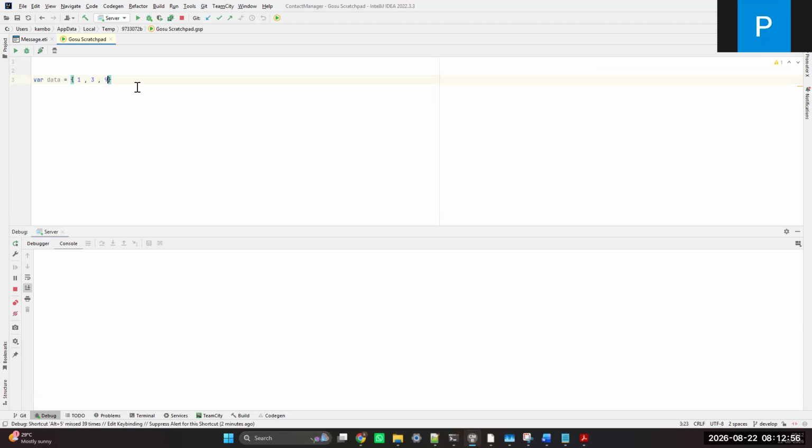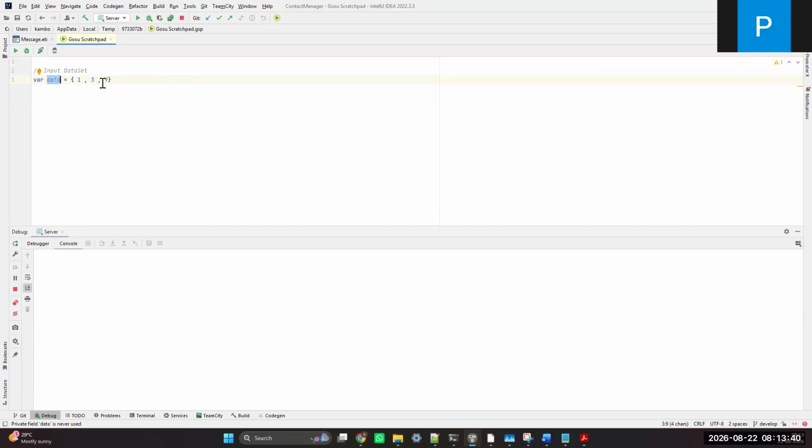like let's say 9. So this is my input data set. I want to manipulate the data that is present in this array list. Okay, if you press Control Q over here, the shortcut is Control Q. Q for queen. With Control Q, you'll get the documentation of the data object here. It says that it's a variable of type ArrayList which has the data type of Integer. Explicitly, we don't need to mention the data type of this variable because automatically the Gosu programming language takes up the data type based on the syntax that we are using.